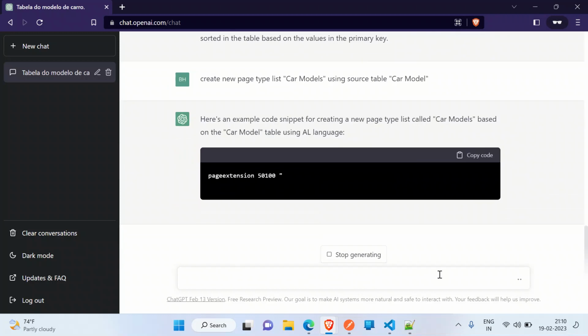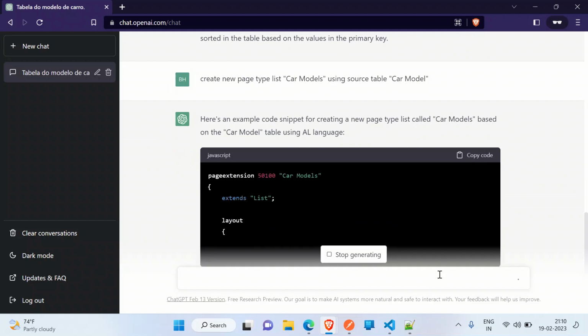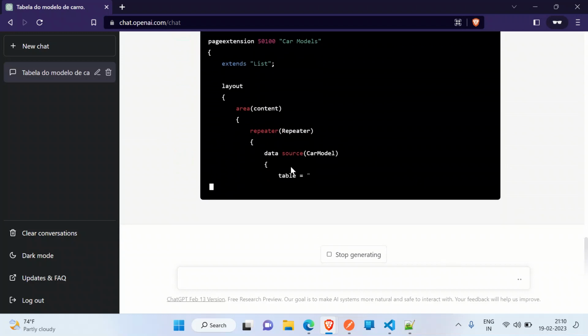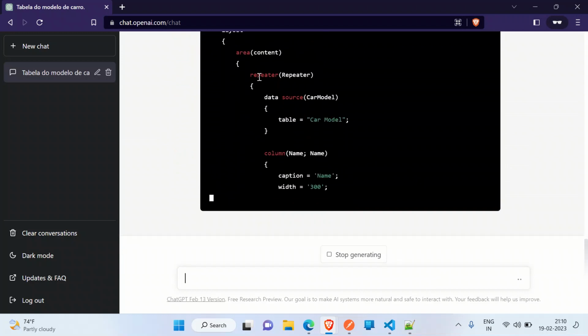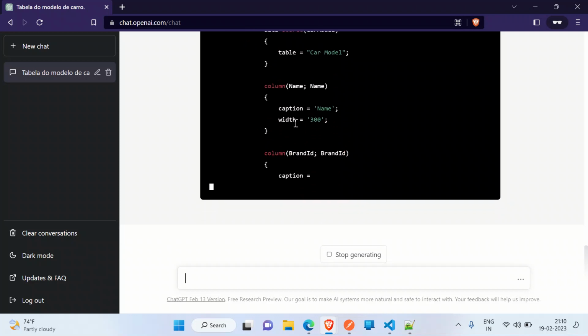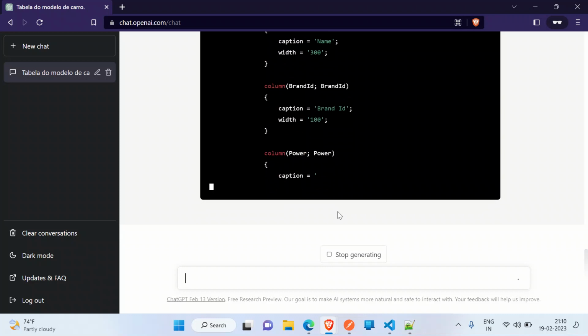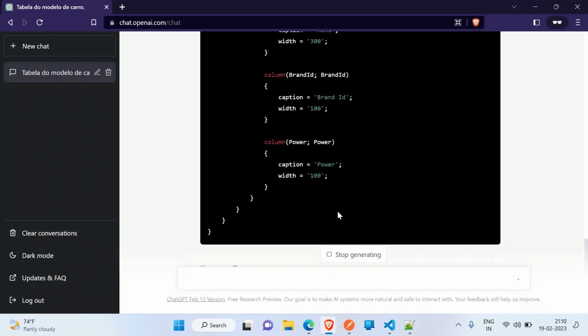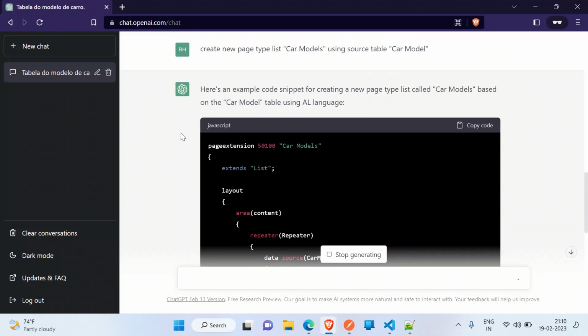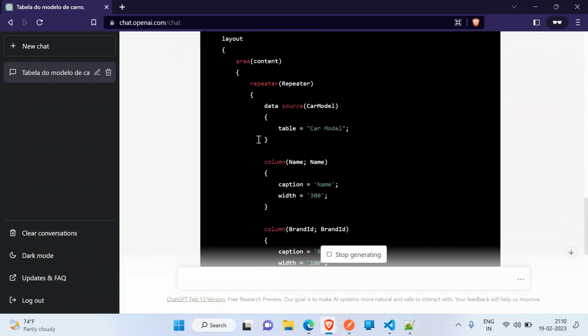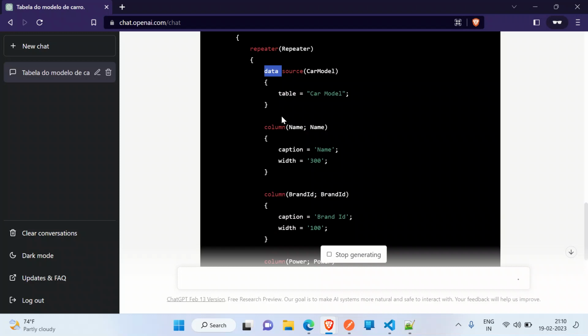Here's the example code snippet for creating a new page type list. Okay, area is correct, repeater. I think it should be a page, not a page extension, and it extends, and this should not be data.